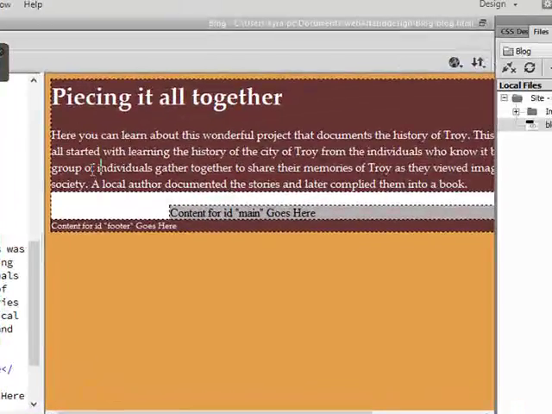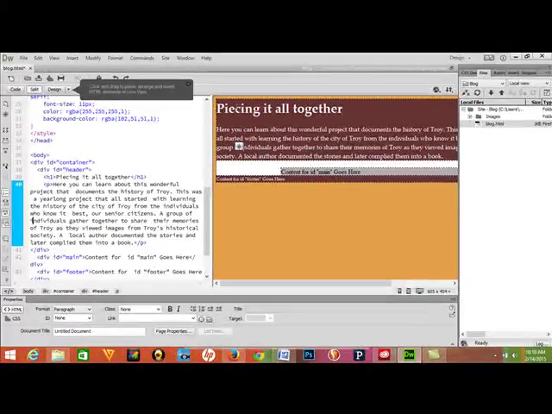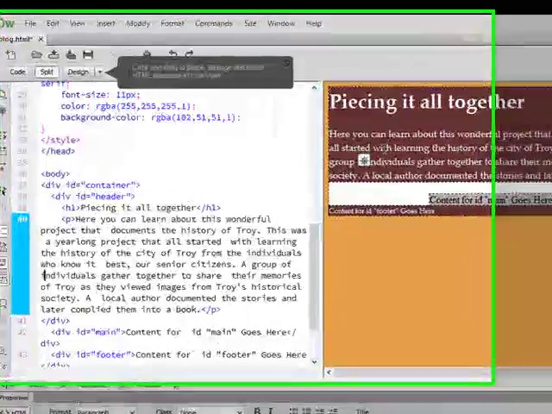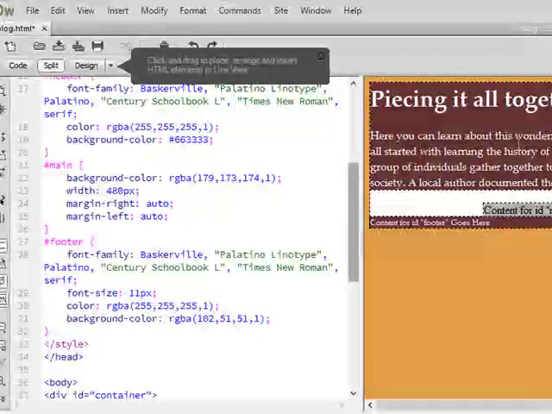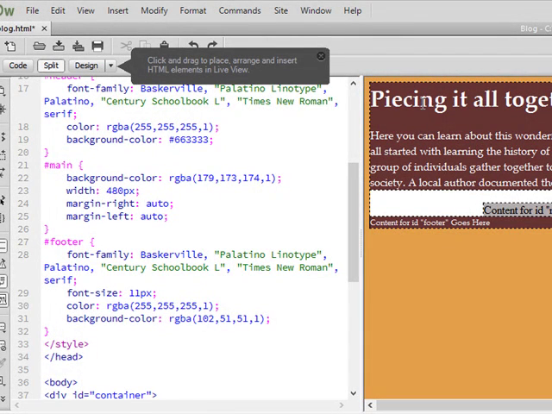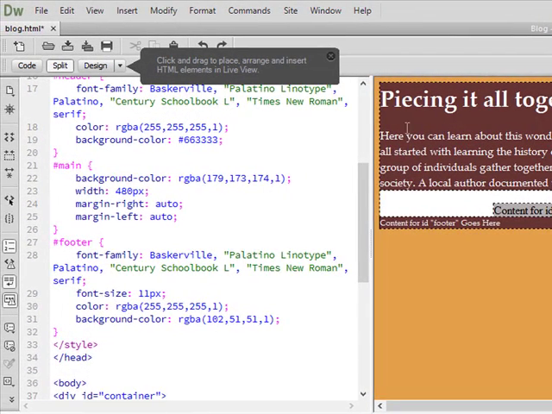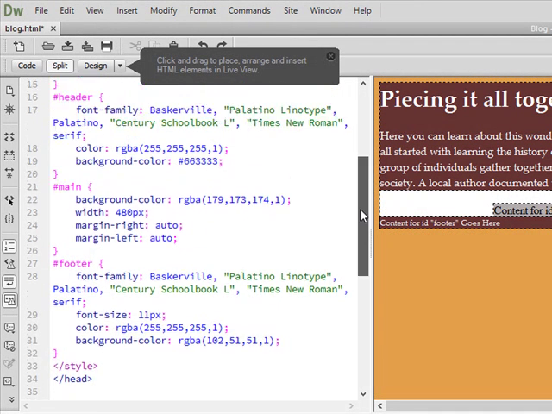One thing that I was mentioning a lot in the other video is that it really doesn't look very good when all of your text goes right up against the edge of your region. So there are two ways I could handle this. One, I could write a rule that targets my paragraph, and add padding to all my paragraphs. I could write a rule for my H1 tag that adds padding to my H1, and that would move it over. Or I could just simply add padding to my heading, and that way nothing, whether it's a heading 1, an image, or a paragraph, would ever go up against the edge. And that's the way I'm going to do it.